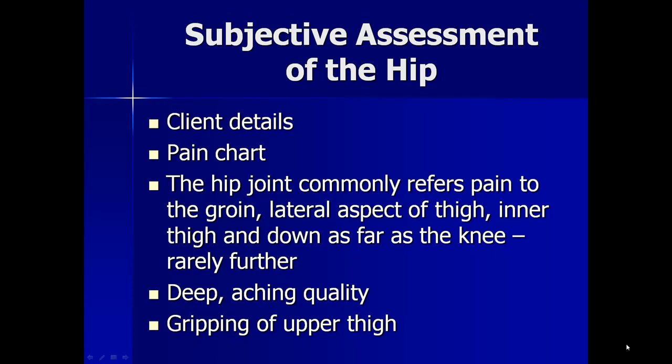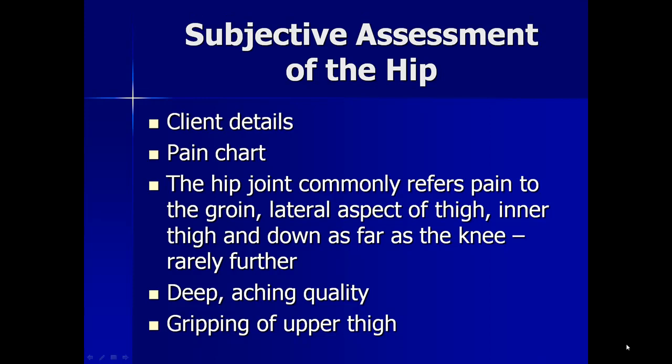So, if we move on to the subjective assessment of the hip, initially, as you remember from before, the most important thing is to collect the client details. For example, name, address, date of birth, and contact details. The next thing to move on to is the pain chart or the body chart.